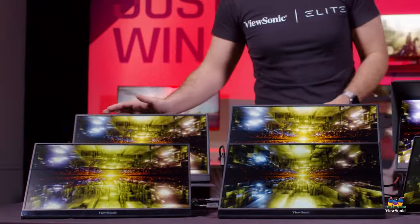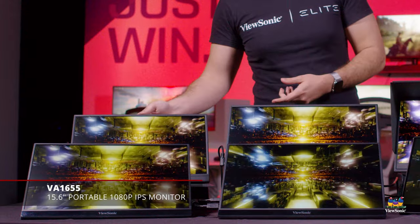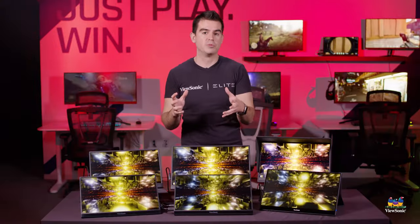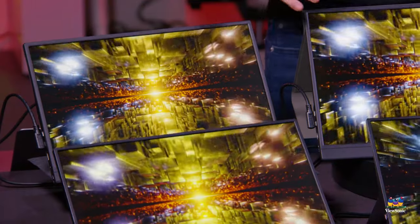And last but not least, we also have a value lineup. And so in our portable monitors, for those who just want an entrant to the portable monitor space that's inexpensive, we have a VA as well.